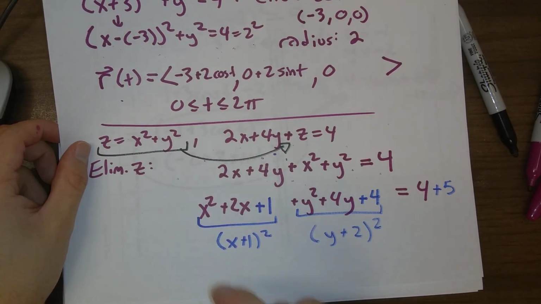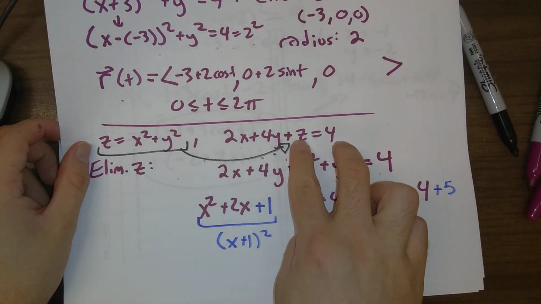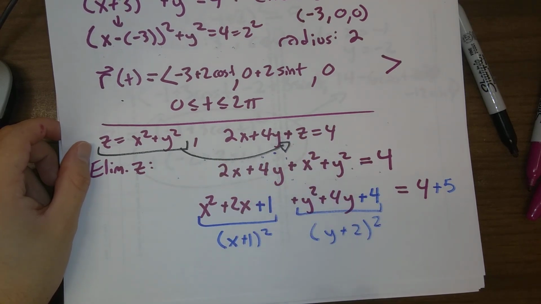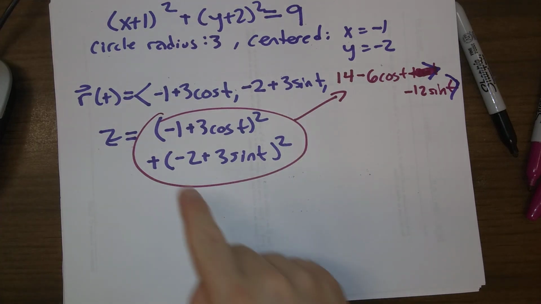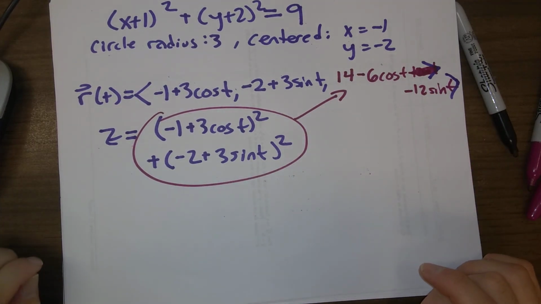So how do we tackle it? We did some elimination. We substituted in here. We found what z was. We substitute in to eliminate z from our equation. We just figured out what was going on here. And then we remembered z was x squared plus y squared to get that final component.